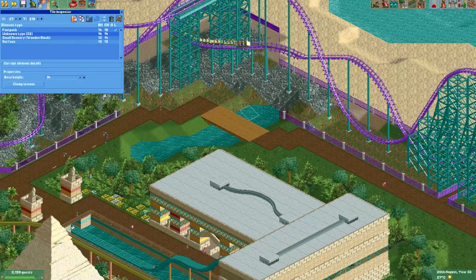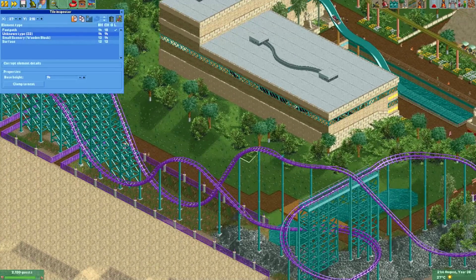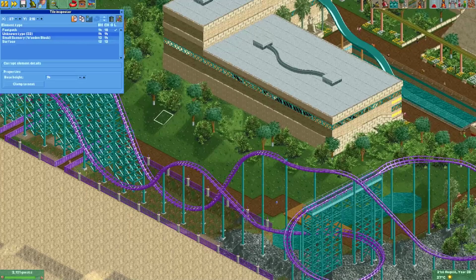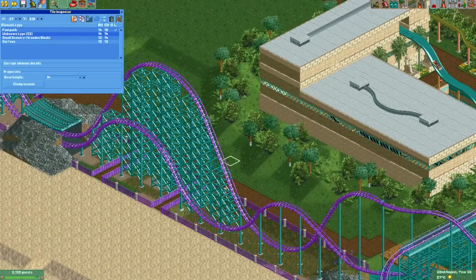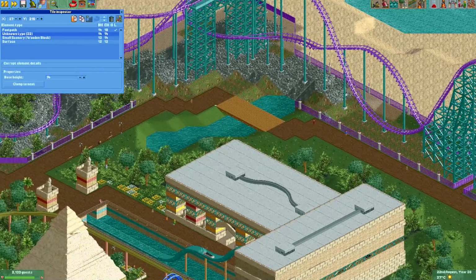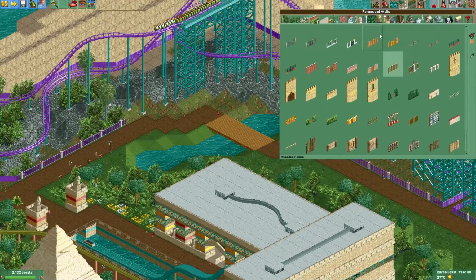Now the reason I'm adding this water and this bridge here is because this is a rather unuseful stretch of land next to the path. I can't really think of anything interesting to add here. The space is really too small for a coaster. I could put a shuttle loop, but it would really be invisible behind this coaster. So to make this area look a little bit more interesting, I just added some water and a bridge. And yeah, that should make it look a little bit nicer.